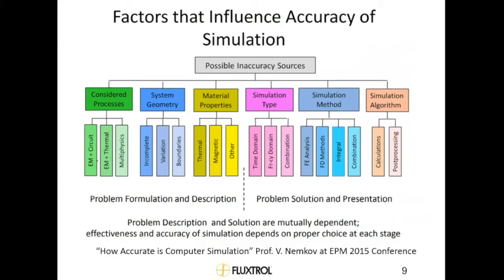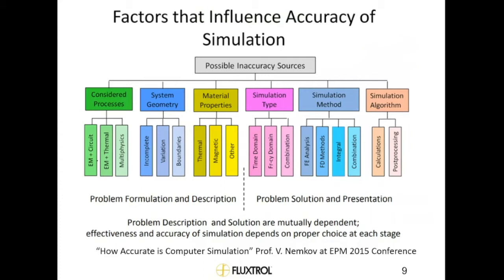It's very common in induction heating, typically, that we simulate in the frequency domain rather than the time domain. The frequency domain ignores some nonlinearities that occur in induction. It assumes a sinusoidal current and voltage. When we deal with magnetic materials, especially early on in a hardening process where you typically have very high power densities, there is a lot of nonlinearity in the wave, and the exact level of error that causes is not really quantified and depends on the problem.